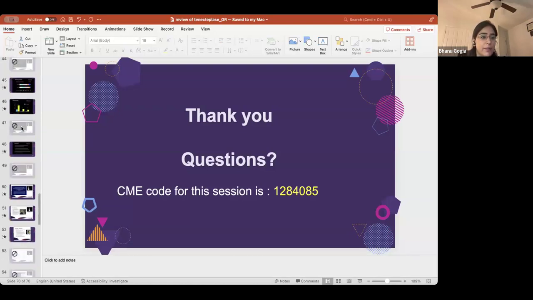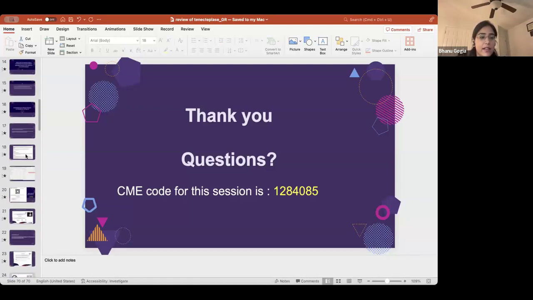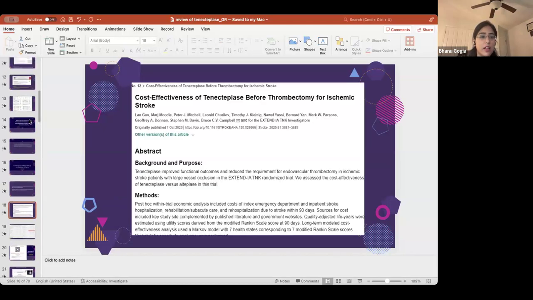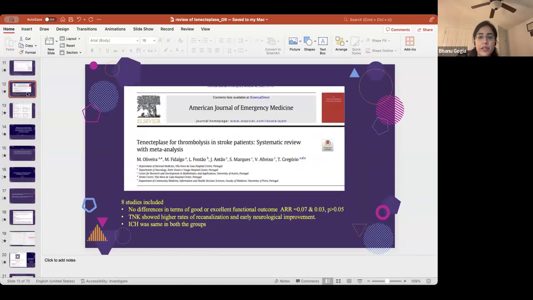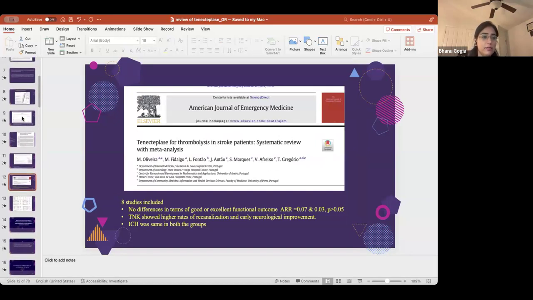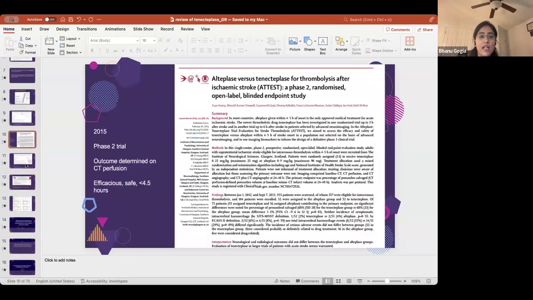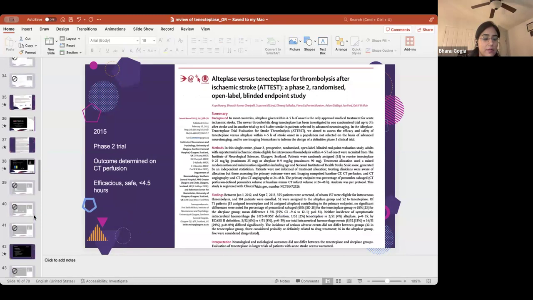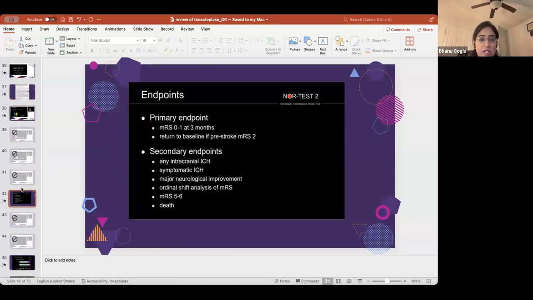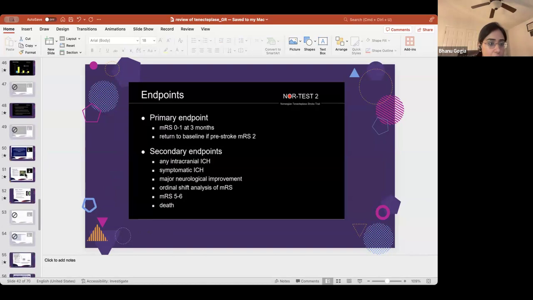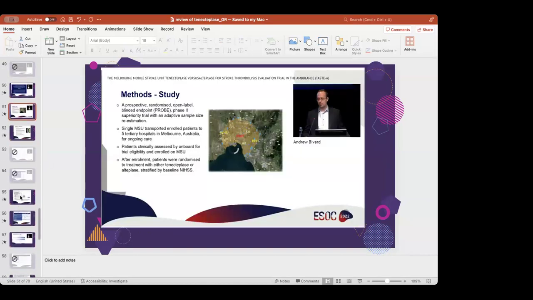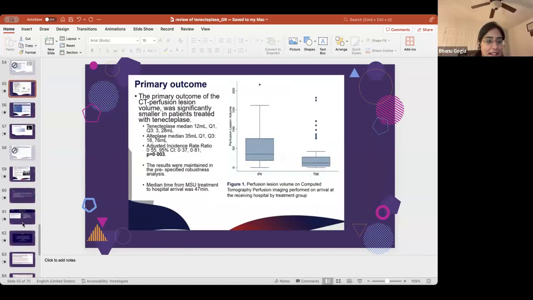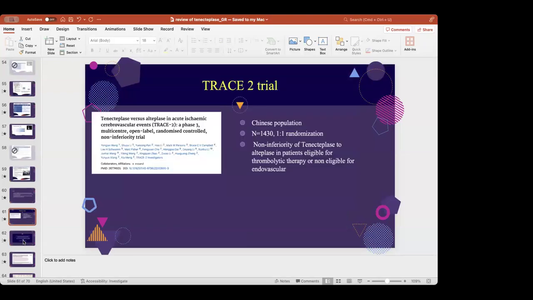I'm curious if that TASTE study did mention that. I'll bring it back. I think that's correct because of how easy it is to give. I feel like the door to needle time was actually reported to be less, but I don't know if we can translate that to every center here because of the differences. But again, I think they mentioned it. Let me find that here. Where I was before, sometimes you have to get MRI compatible drips, and it created some delays, which is nice with Tenecteplase.